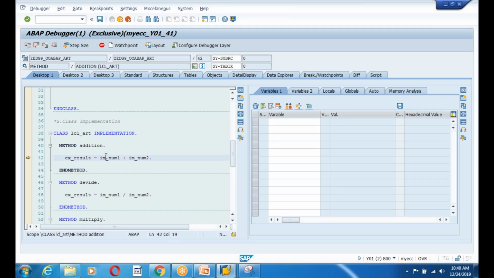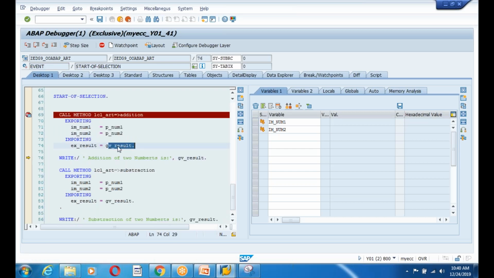See, num1 and num2 values 91 and 9, whatever you passed as actual parameter, that goes into the formal parameter, and we have used the formal parameters to calculate the result ex_result, and this ex_result is imported into your program as gv_result. And gv_result is 100. We are going to print the gv_result in the output.